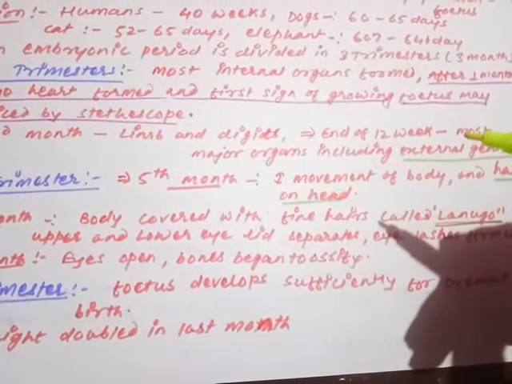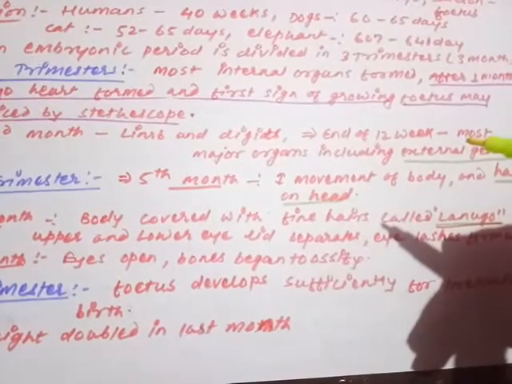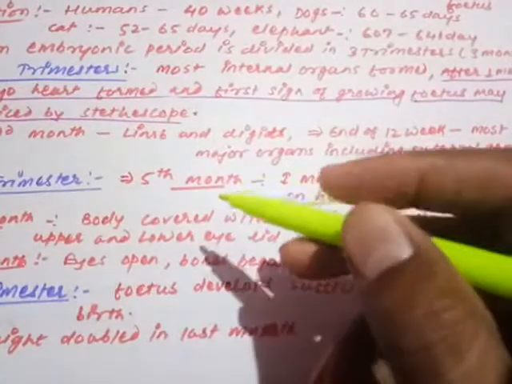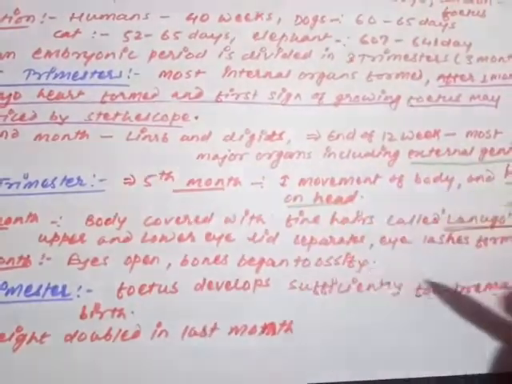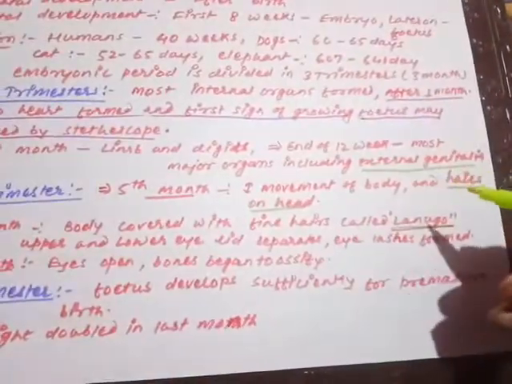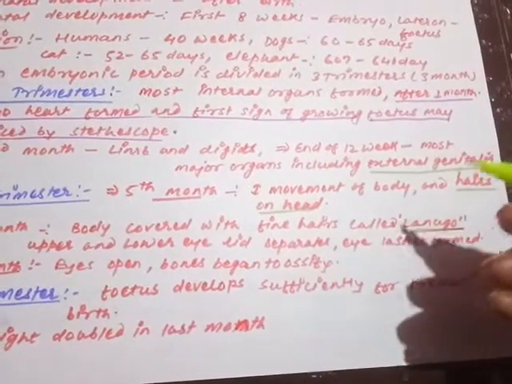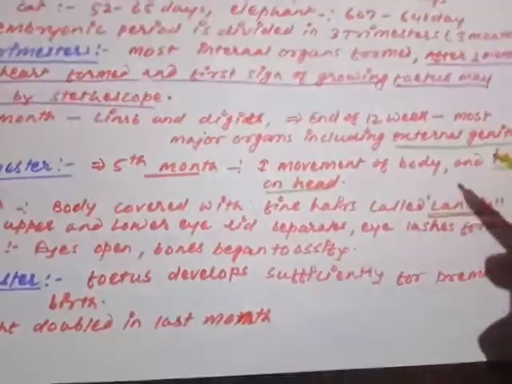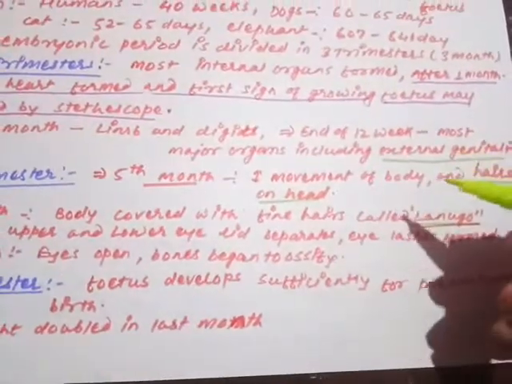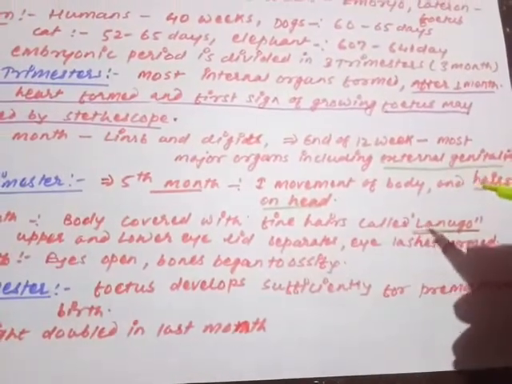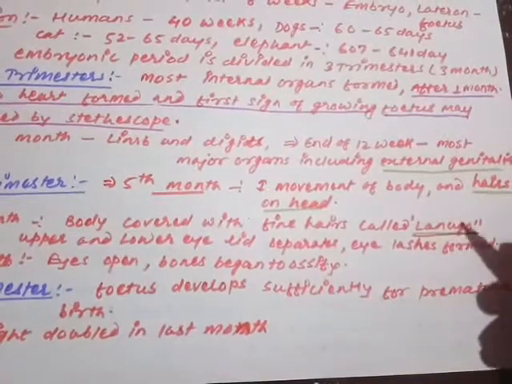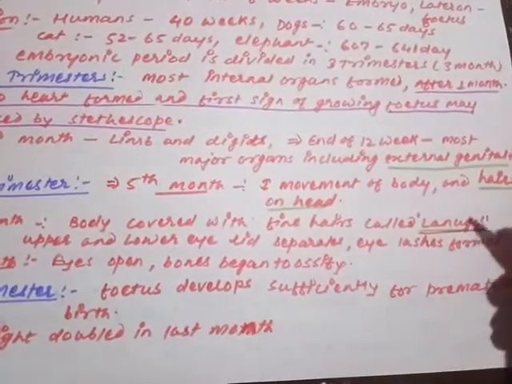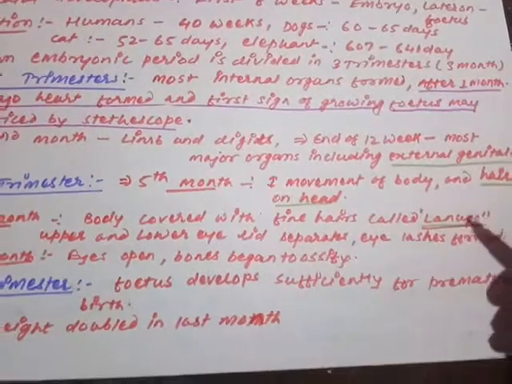Fetus started its movement of the hand and the feet, they are inside the uterine womb only. तो फर्स्ट मूवमेंट इज रिकॉर्डेड इन द 5th month ओनली. और ये वो पीरियड होता है कि द बॉडी हैज फर्स्ट अपीयरेंस ऑफ द हेयर्स एंड द हेयर्स आर अपीयर्ड ऑन द हेड. So in the 5th month what happened, the movement will start, the first movement will be observed, and the body hairs originated not on the body but it originates on the head. So first time hairs are being originated on the head only.